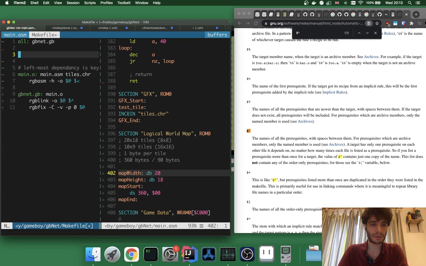It does a tiny bit because make picks up the first thing as the default, but we've got the all in there, so it's fine. If I didn't have the rule in here for the all and I wanted this thing to be the final thing, then yeah. I know what I'm talking about, I promise.